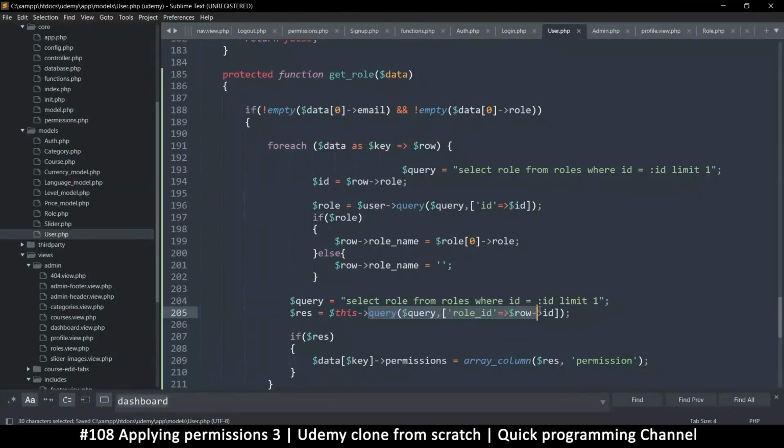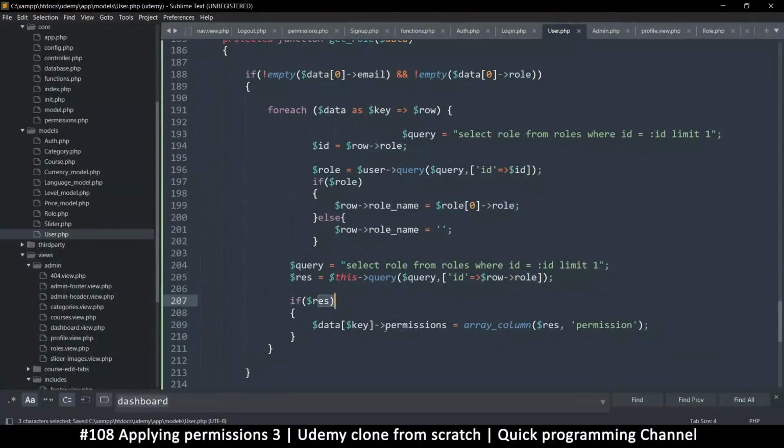And then if we grab the result, what are we looking for here? Query, and we have ID in there instead. So let me remove that, and then here it's row. Okay, because the row in users table, that's what contains the ID of the row.